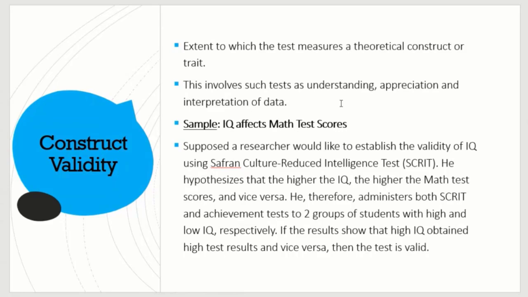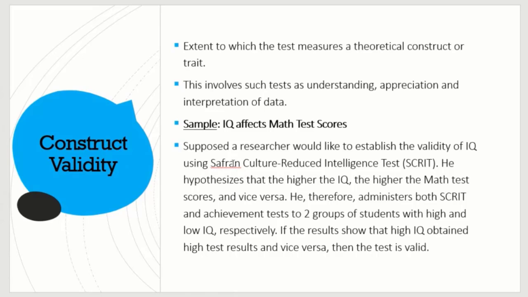So going back, no, sabi niya, theoretical construct or a trait or maybe a behavior. So what do you call this one? It's abstract. Hindi siya something na tangible. Okay? So for example, IQ affects math test scores. Examples of measuring IQ is using the Safran Culture Reduced Intelligence Test, or that is SCRIT.